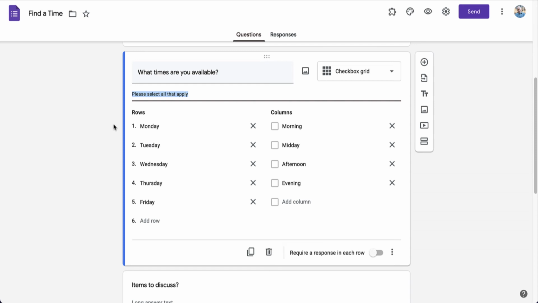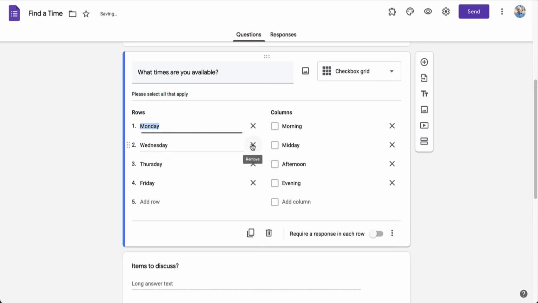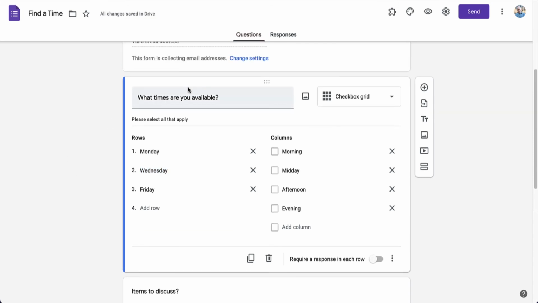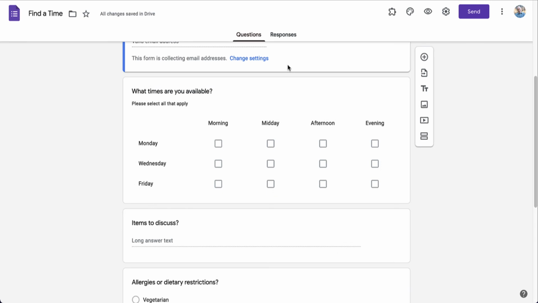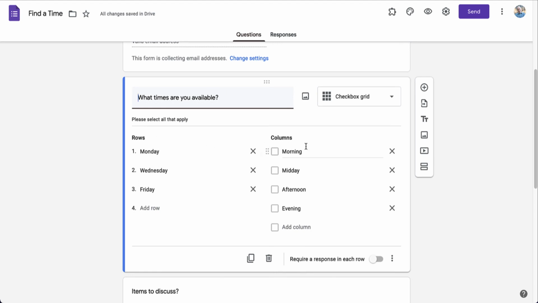this form. So let's say, for instance, I'm only looking at days Monday, Wednesday, and Friday. So I could deselect Tuesday and Thursday. Already, if I come back up here and click on the other question, you can see how that changes the choices here. Now, the times are not very specific on here. At the moment it says morning, midday, afternoon, and evening. I can change that with specific times if I want, just by clicking on here, then changing what would be in the box here.